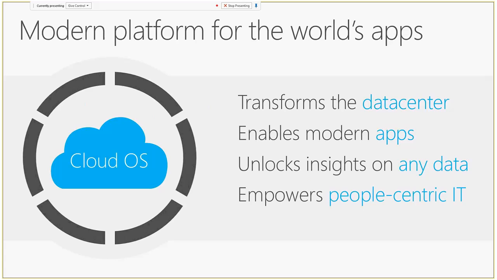Regardless of where those resources are located, we're looking to use a cloud type model to provide those resources to our end users. So today we're going to be looking at how we can rethink how we design our data center to enable modern applications, provide insights on our data, and empower people-centric IT.